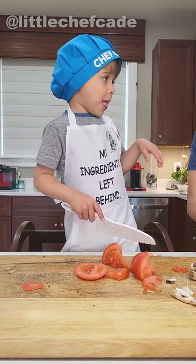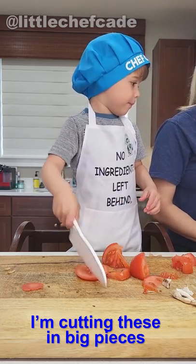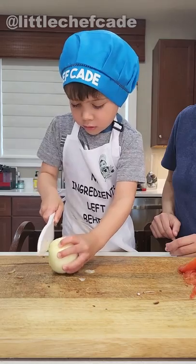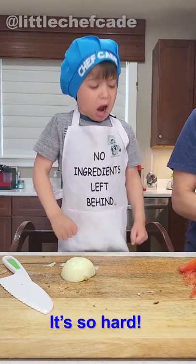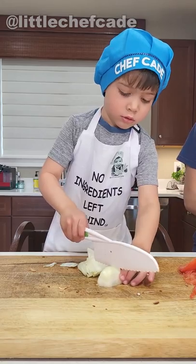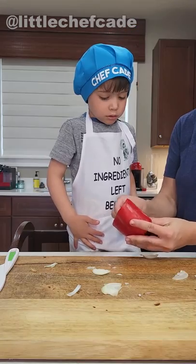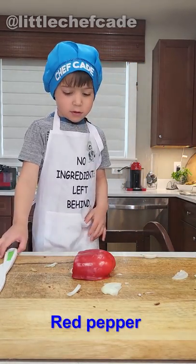What do you think? Good job cutting all of this. I'm cutting these in big pieces. Yeah. Cutting, what is that? Onion. Oh, it's so frustrating. Yes. It is a red pepper. Yeah, good job. Red pepper.